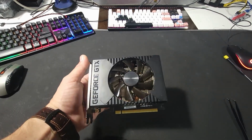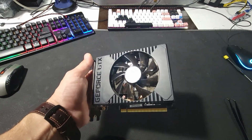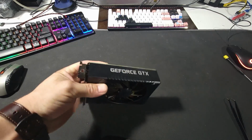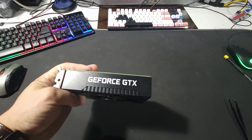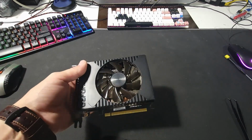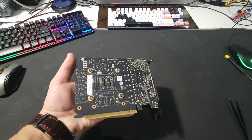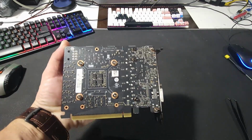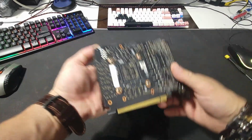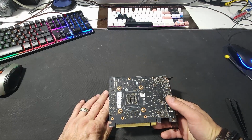In tonight's episode, we are going to take this guy apart, clean the thermal paste on it and replace it with new one, and then install it in one of our rigs and see how it does. I just purchased this one used. It's a GTX 1660 Ti made by HP.